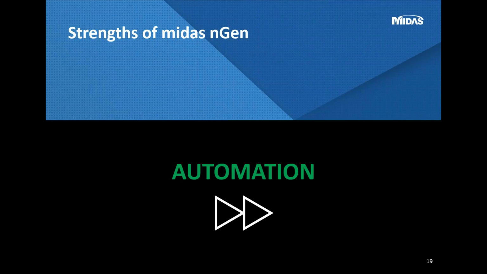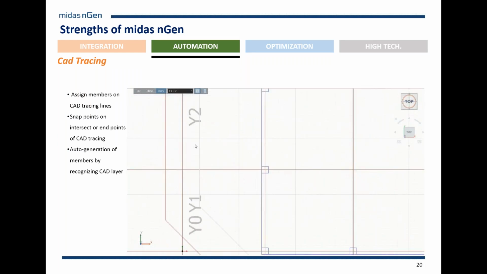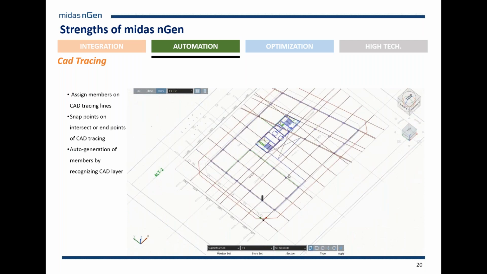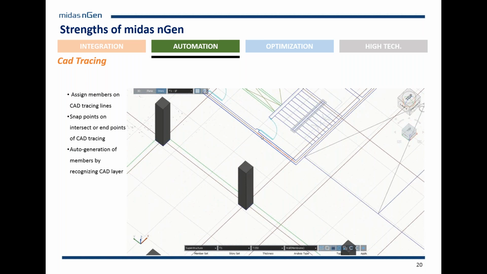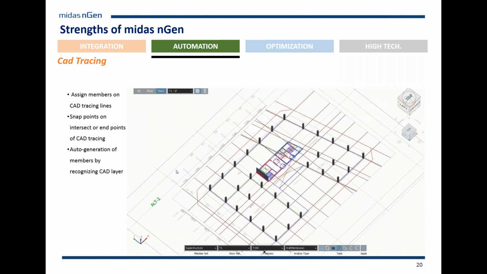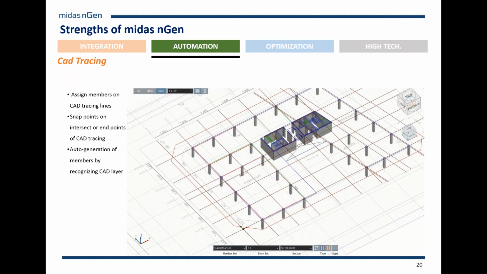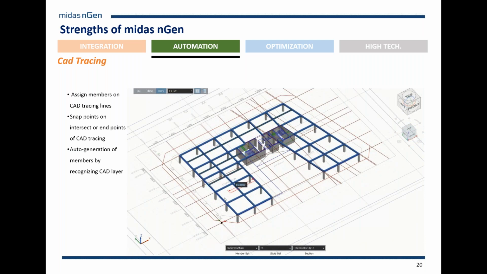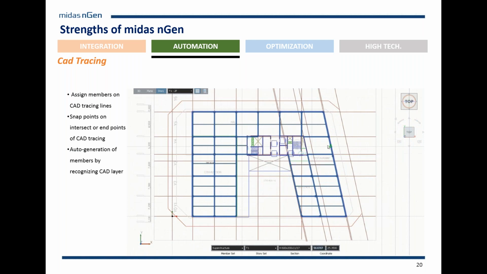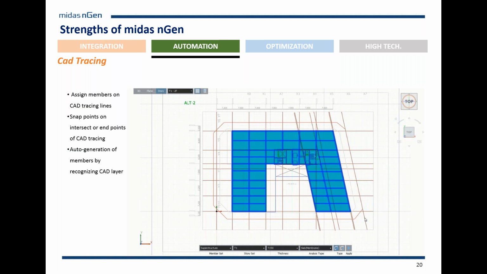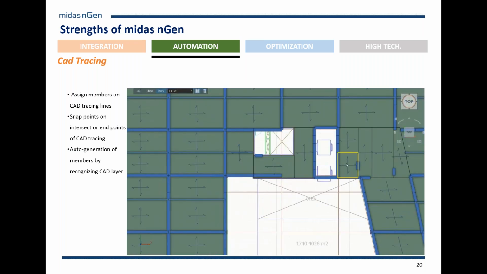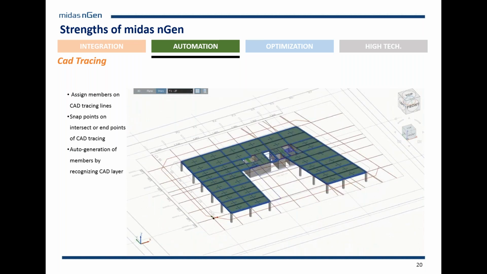Let's look at some automation features regarding modeling in MIDAS engine, and that starts with the tracing. So we have got tracing option wherein you can actually trace all the columns. That means you do not need to actually define the thickness or the section sizes of the columns. You can also trace the location of the beams by merely using the lines from the architectural drawings, center lines. You can even manually draw the beams. Manual CAD-based tool drawing options are also available. Then slabs also can be modeled. And you can create openings. So that's an automated CAD tracing function.